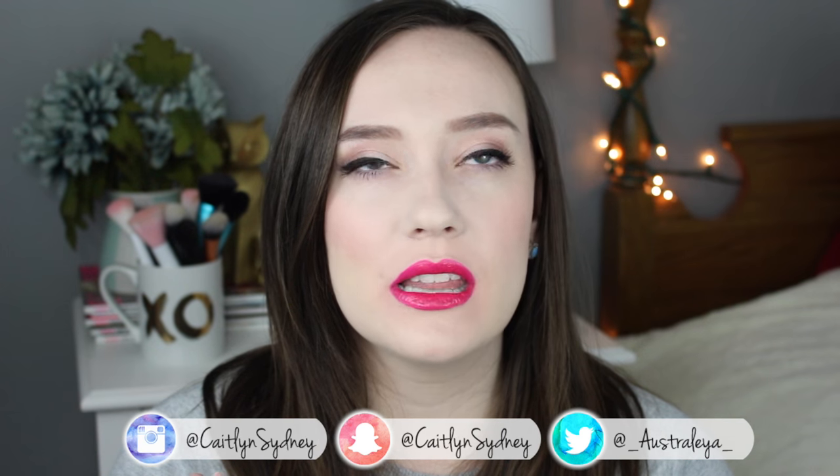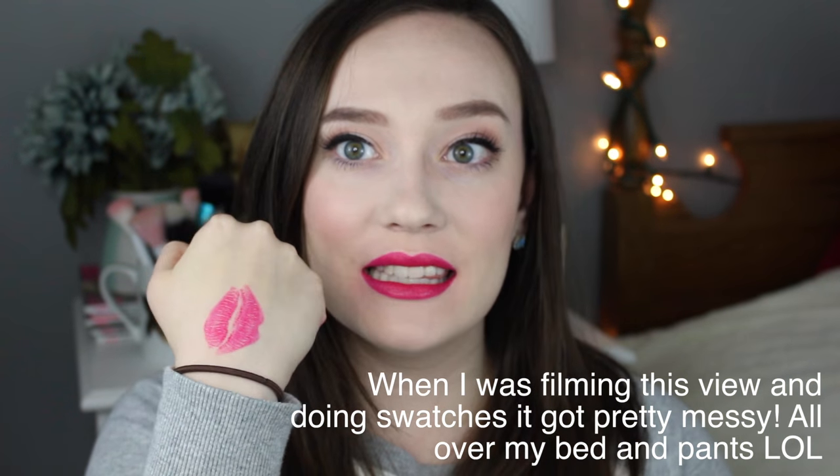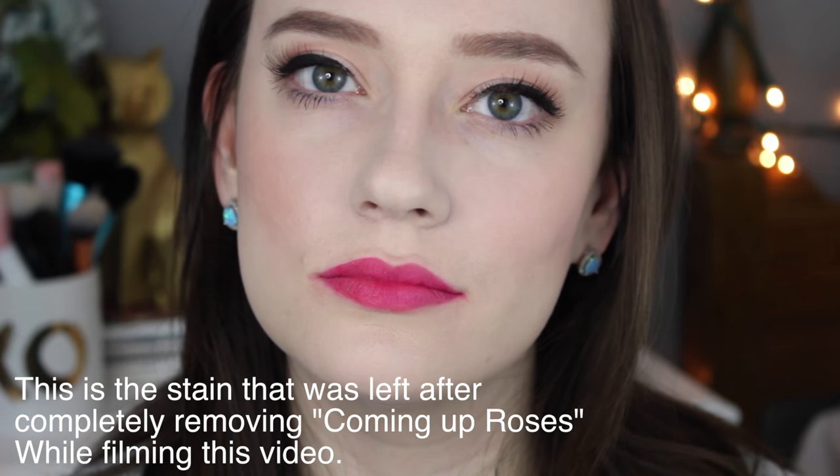These are so comfortable. Although you can layer up, it doesn't feel sticky — but it is a little heavy. It's absolutely not transfer-proof at all, and if it's windy your hair can get stuck in it. However, I love how they wear off — they wear off evenly, leave a beautiful stain, and fade really beautifully. It's not patchy. The stain is gorgeous. They do last a long time, but the metallic part doesn't last as long — it depends on eating and such since it's not kiss-proof at all.